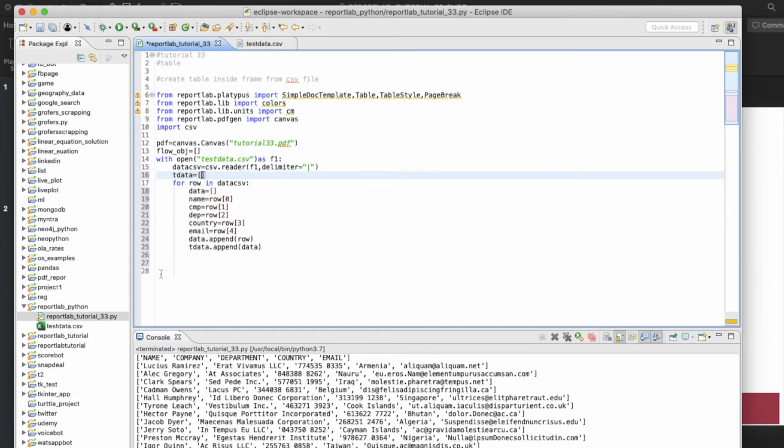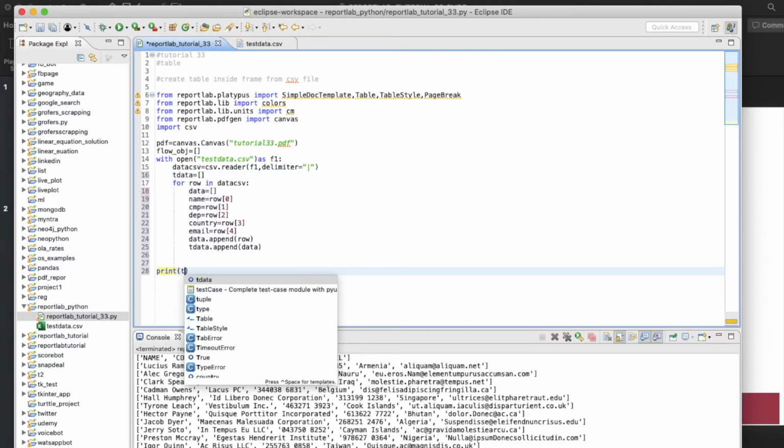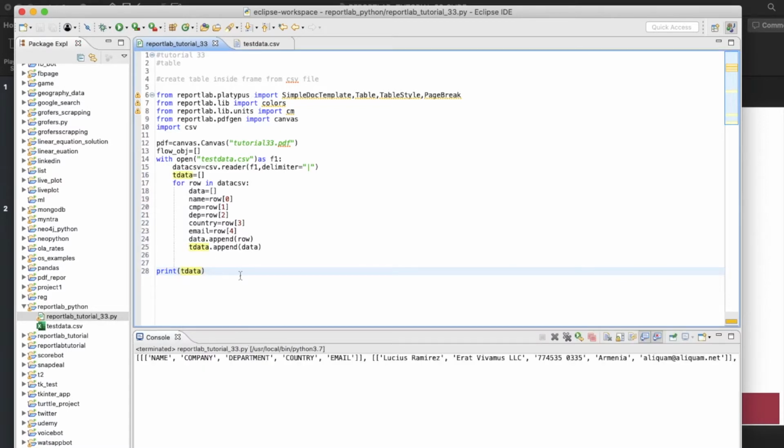Let's print this to check whether our table data is coming correctly or not. This is actually fine, but why this is coming as double, I'm not sure.